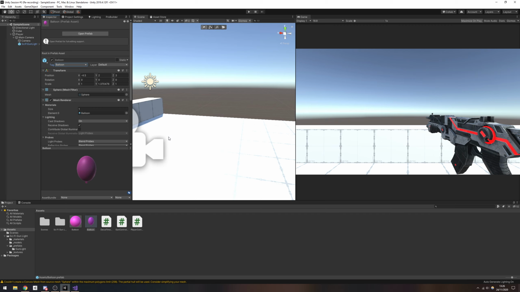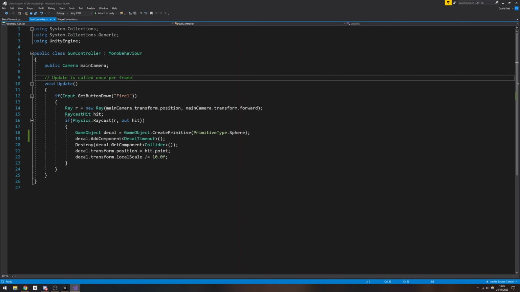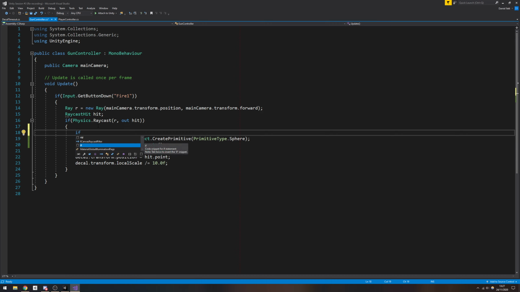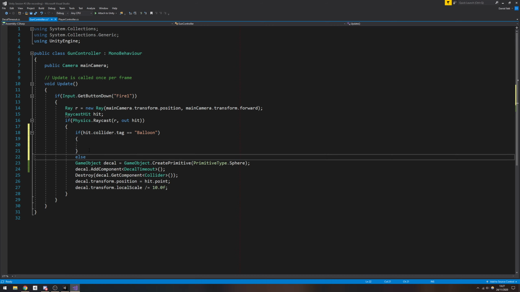Yeah, so if we go back to our script, and we've got our raycast and we've got our decal here, we're actually now going to say if hit.collider, that's the object that the raycast collides with, .tag equals balloon, and then we're going to say else.